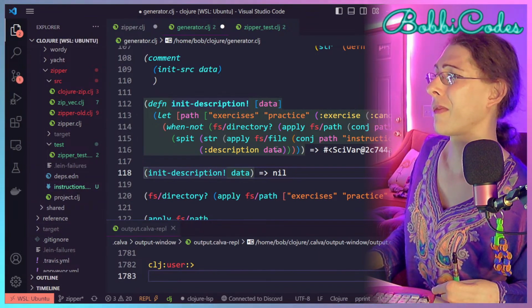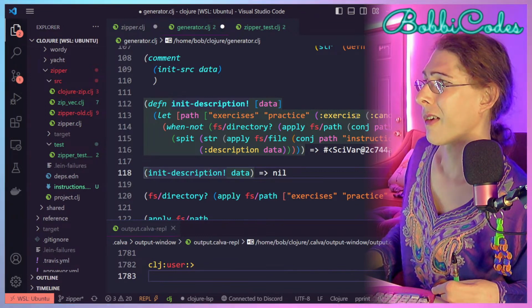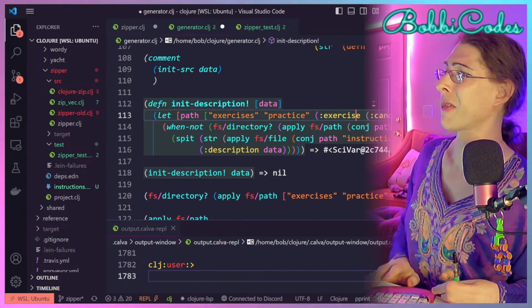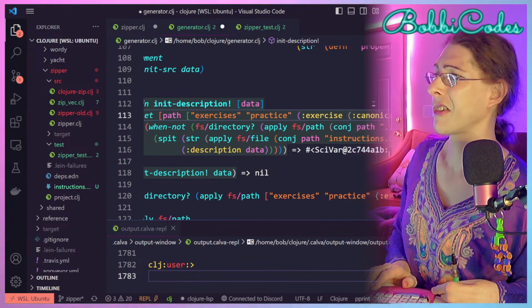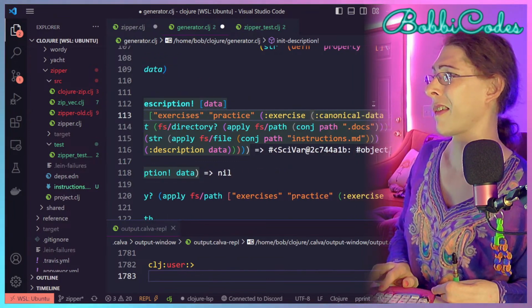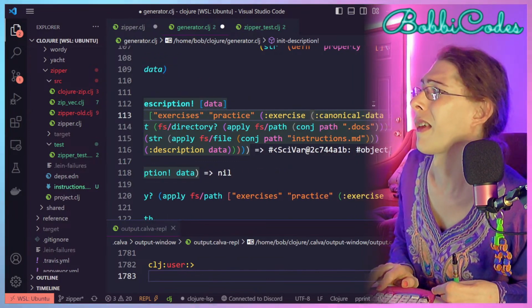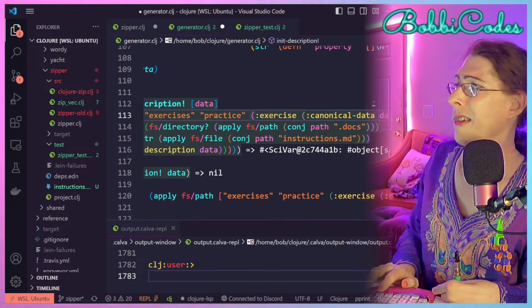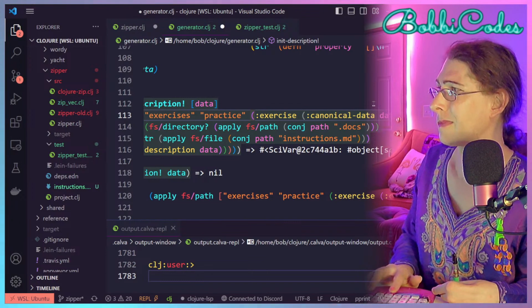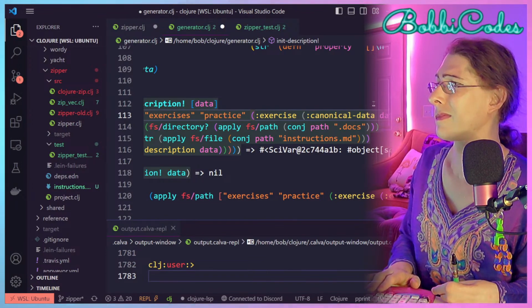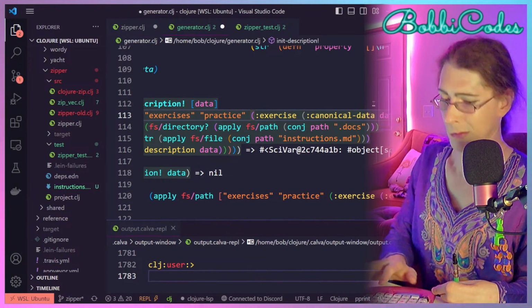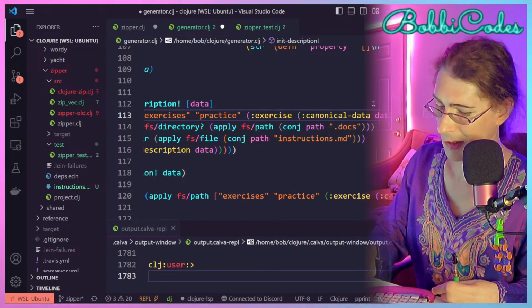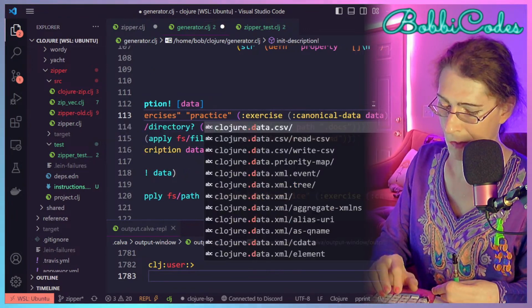Because we need to, yes. The path for the description is, we can go ahead and change that because it's practice zipper docs. Yeah, because that's the only thing we're using anywhere.